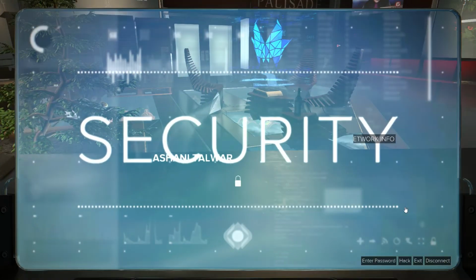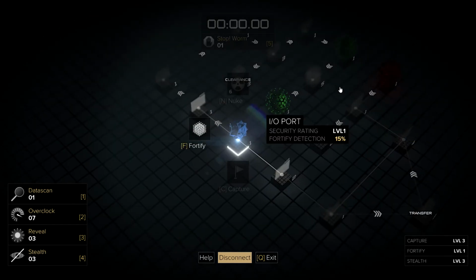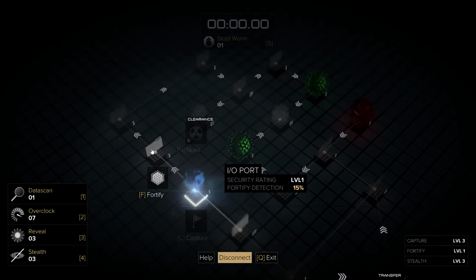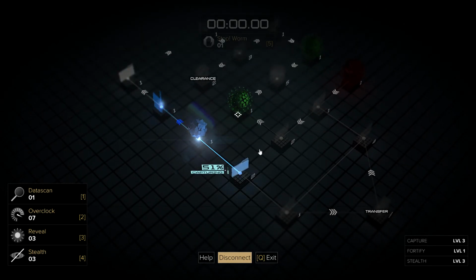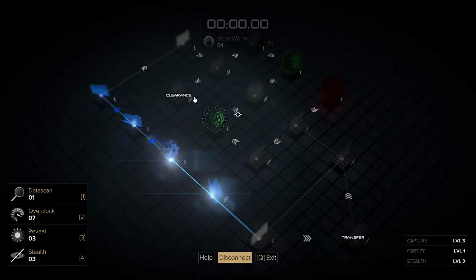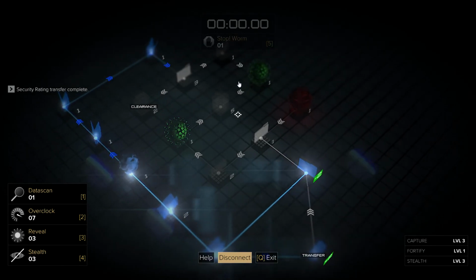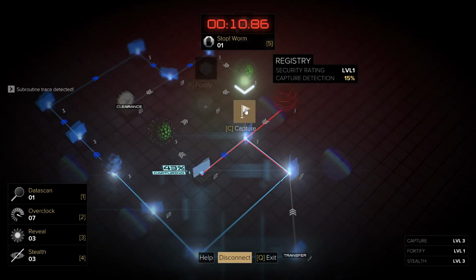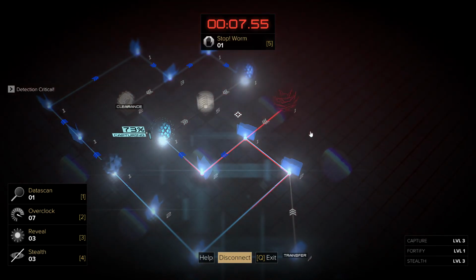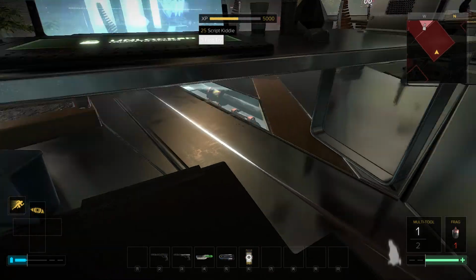Running diagnostics check in sector 117. Wow, Ashani Talwar's computer is only security level 1. Diagnostic sequence. Holy shit. Anomaly detected. Trace program initiated. We're good though. Access granted. Temperature. That's a big one. Server chamber area. I can't turn off the turrets. Doesn't matter though. I don't really need to anyway.